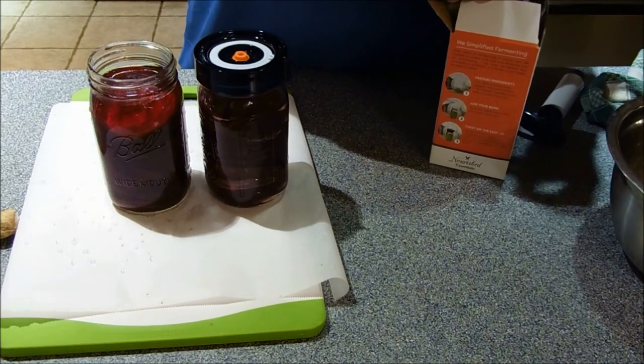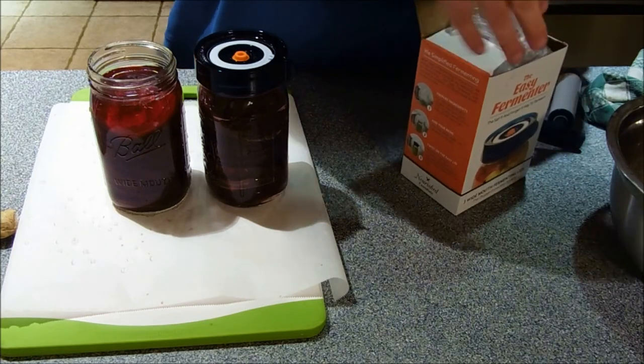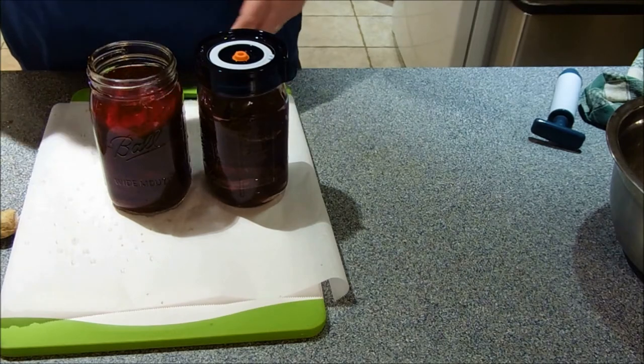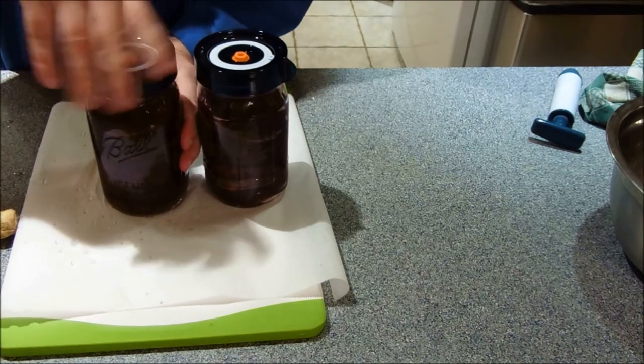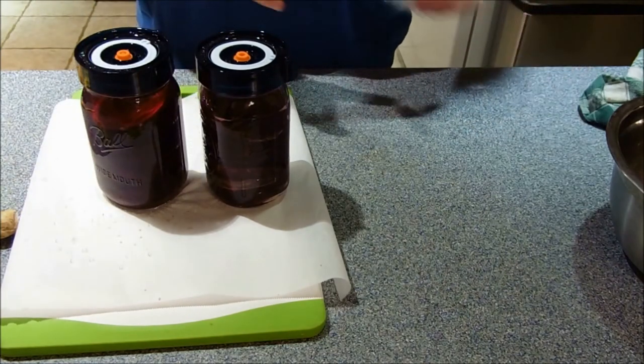If I can find it. There it is. Let's put the other lid on. Again, take the air out.